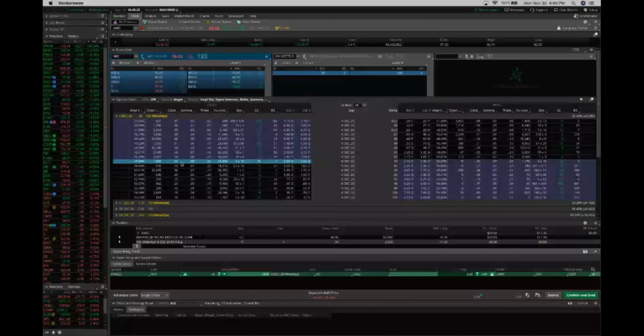Then the delta is the amount of money your contract is gonna go for each dollar that the stock goes up. So let's say you buy at 202 and AMD is at 92.66. So if AMD hits 93.66, your contract is gonna be worth 252. And then after that, your new delta is gonna be 0.50 plus 0.08. So the gamma adds to the delta when the delta is reached. Then you have open interest. Everything above 2000 is good for swings. That means how many people are interested in the contract.